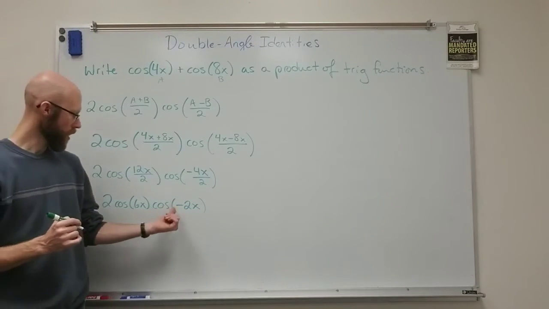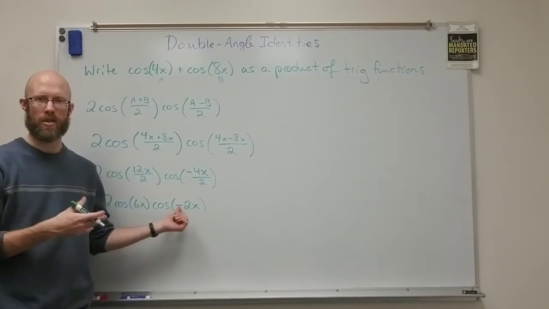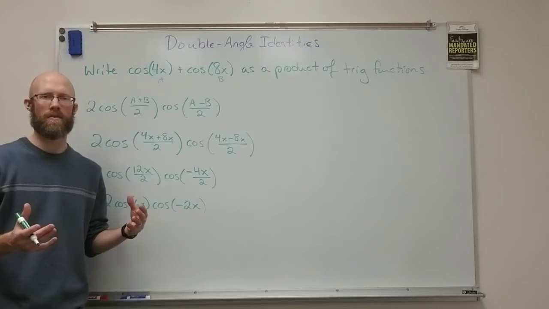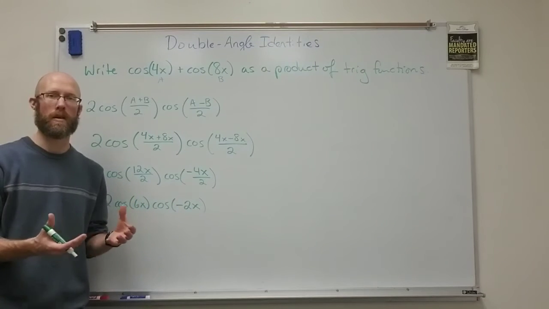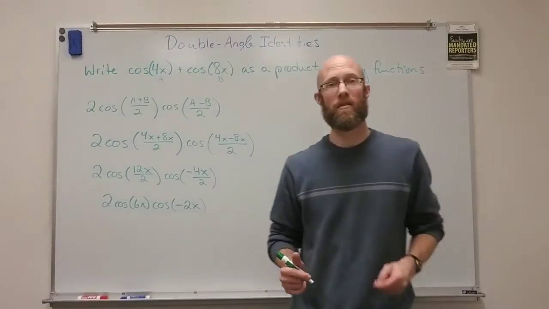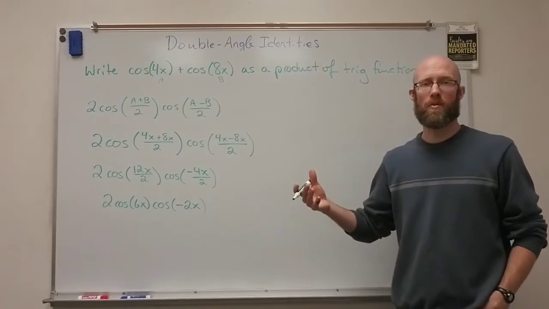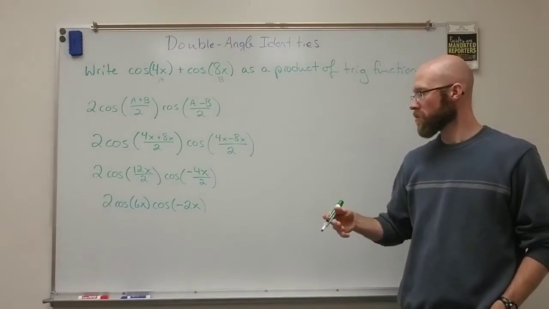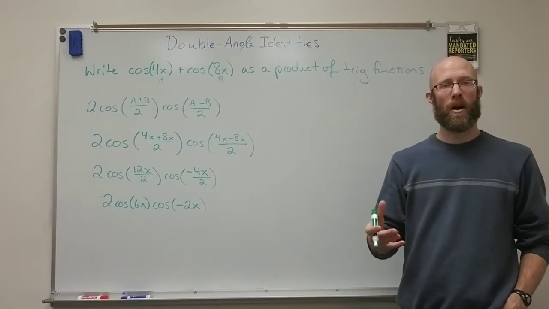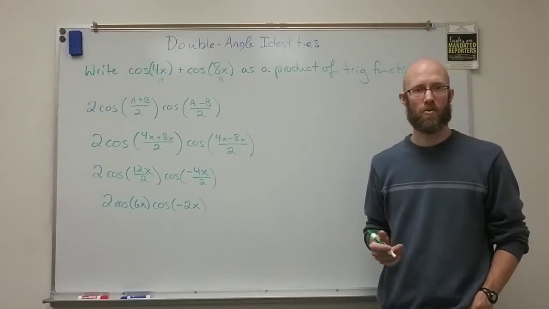And now one thing I noticed is I have this negative inside of an angle. Whenever we have that, it's nice to use the odd and even identities to eliminate that negative. What we know about the cosine is it's an even function, right? And I'll go through this whenever I use these, just to establish a way that, if you don't have these memorized, you can rationalize through them.